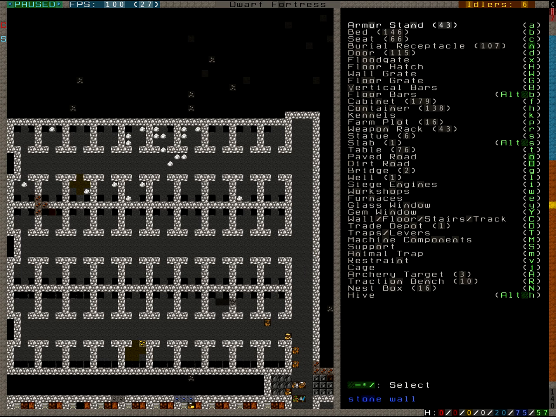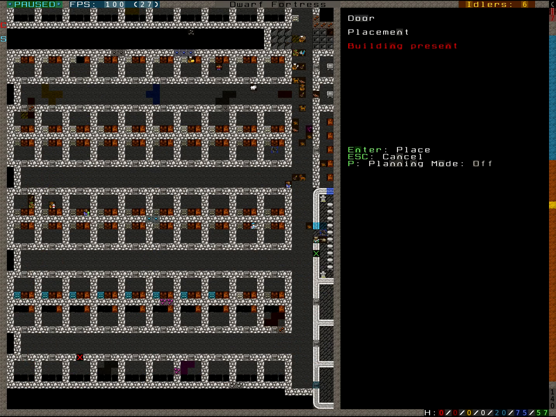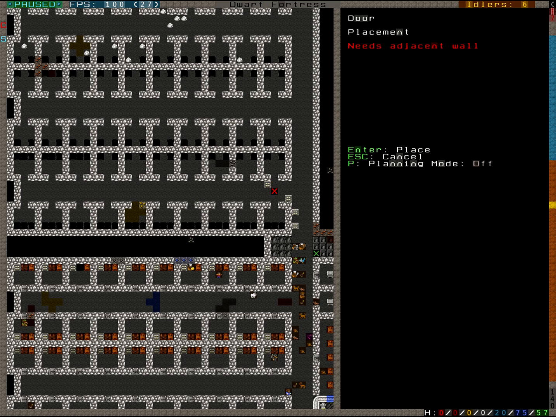Okay, we're out of beds now. Do we have any doors left? Yeah, we do have doors. If there's something we have, it's doors. We are pretty much a fortress of doors here.